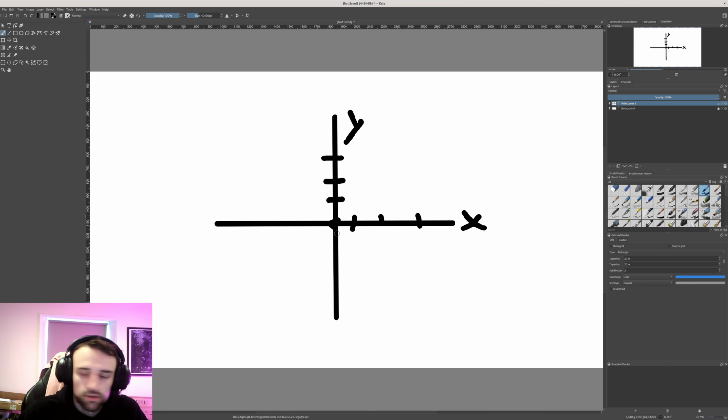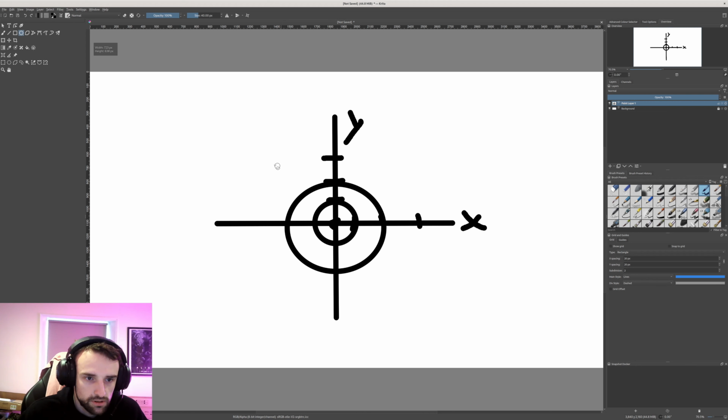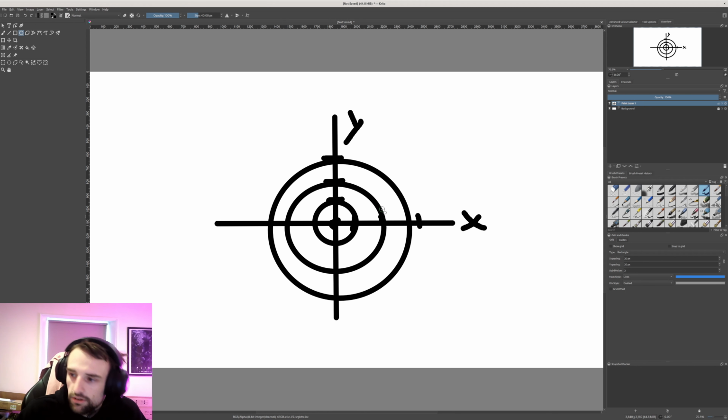And in our case, for a radius, it's like a circle. Let me actually draw a circle, it might look better. Around about that, we have like 3 radii.